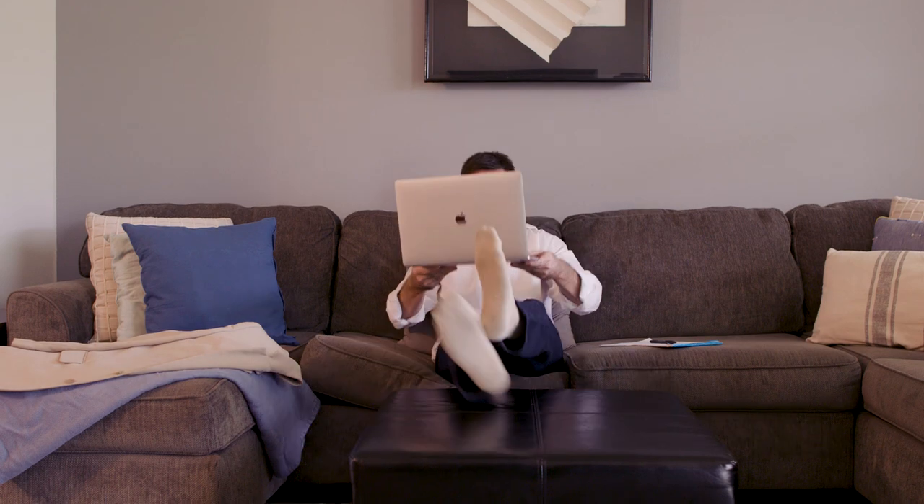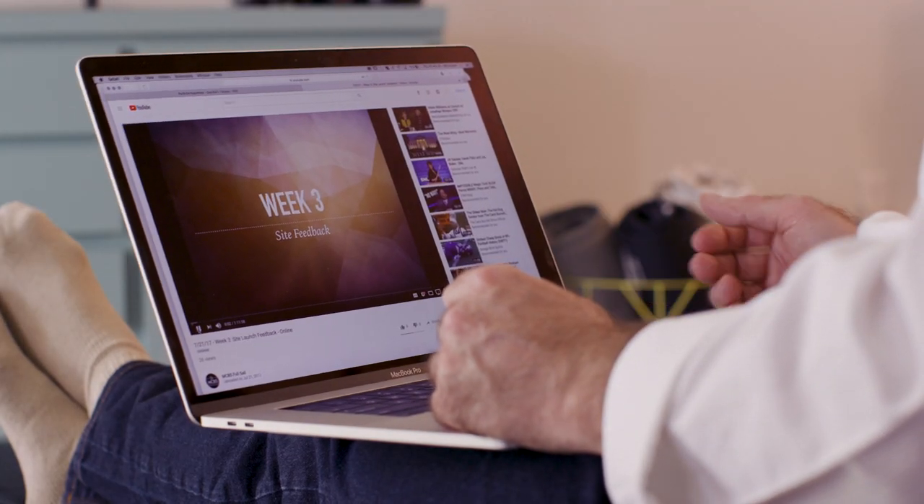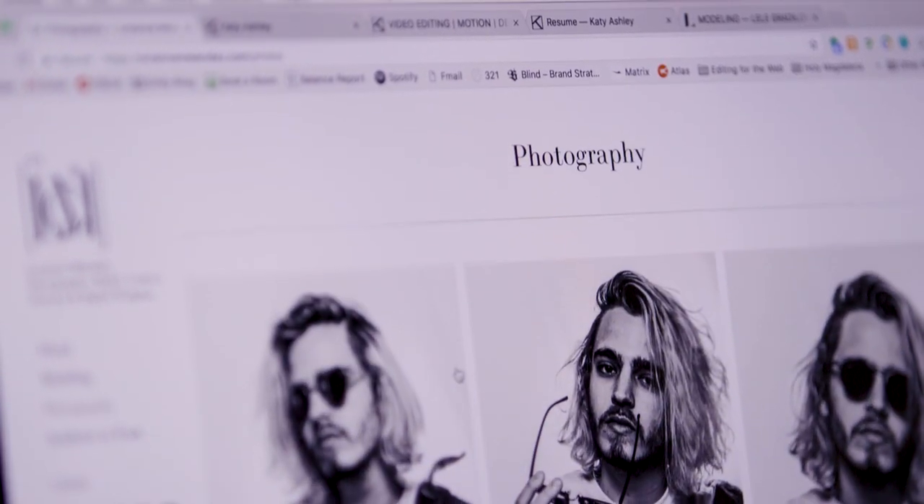So this might be the second time that you have submitted your site and what I'm going to do is give you some guidance on next steps and where to take this site from here. First up we're going to take a look at the site of Lorien. As you can see her portfolio is centered around photography — not only her work but also her modeling work as well.